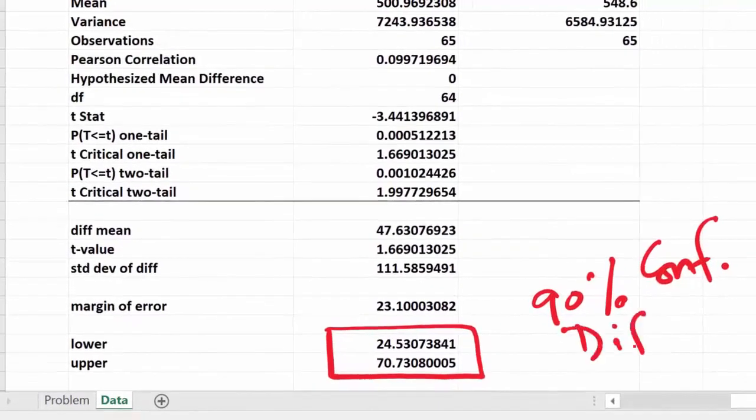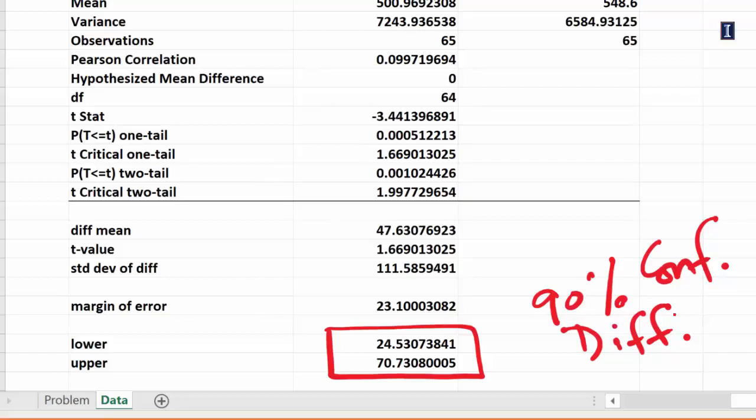So what do you expect? We are 90% confident that the average score for the population of students who will go through this training will go up by 24 points up to 70 points. So the difference is somewhere between 24 and 70. Again, on the average, for the student population, the increase at the minimum will get a 24-point boost, which is not bad. And on the optimistic side is 70. But remember, any value between 24 and 70 is a plausible value.